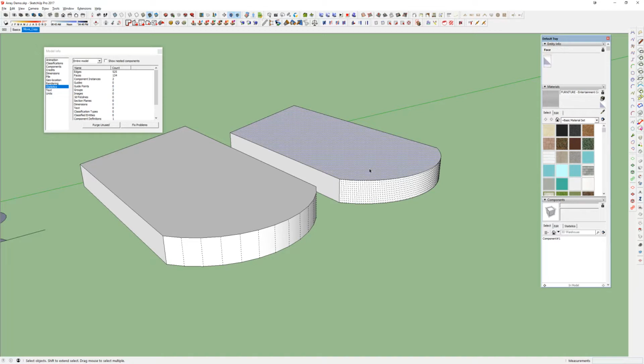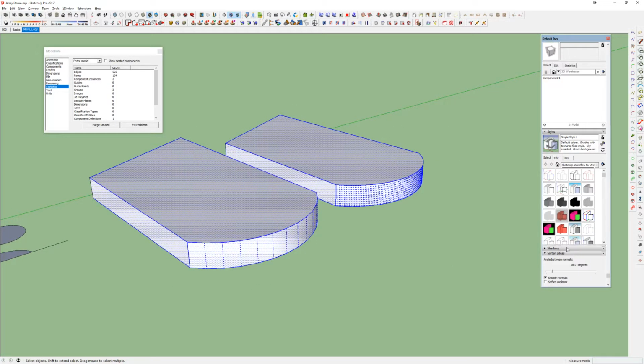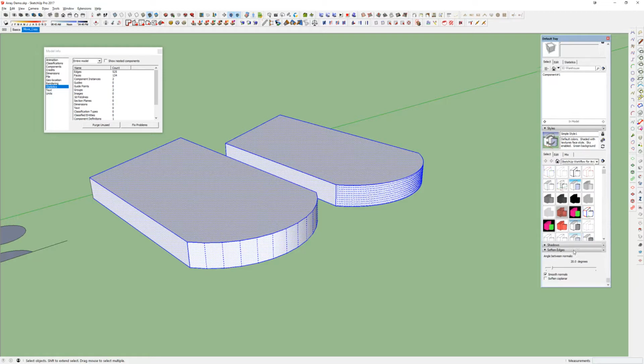So to get specifically to your question, you were talking about smoothing. I have Shift S as my soften edges command, and you can see it pops up here in this default tray. It's usually preset to 20 degrees, which usually works well for the most part.